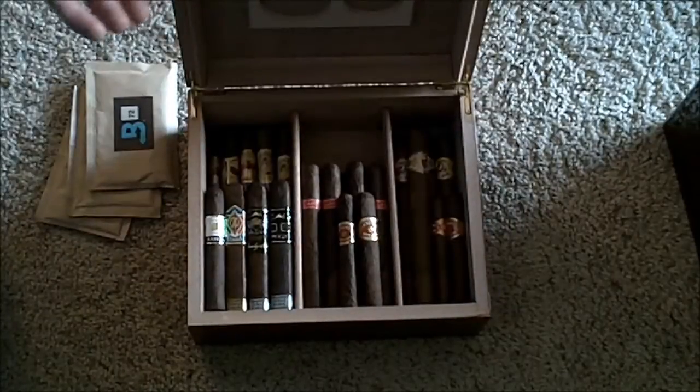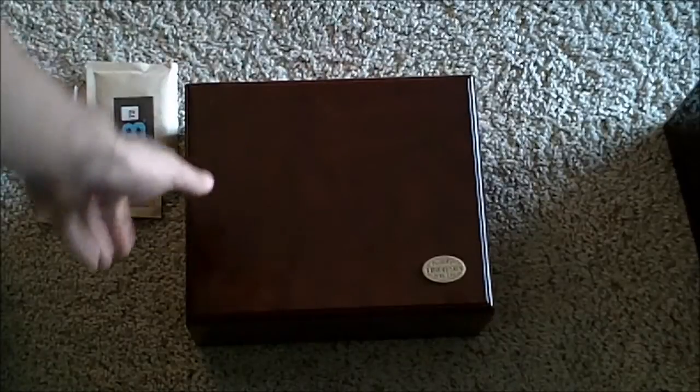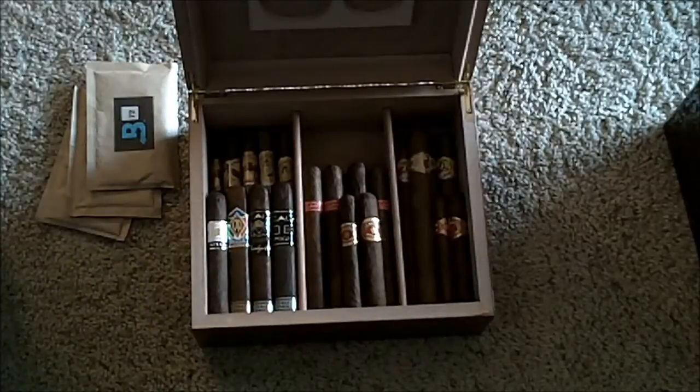But as you can see, this is a great little unit. $13. It doesn't feel like it's got a great seal. You can hear it. But this thing holds humidity like a champ. I have no problems with this at all. So again, people who tell you can't use a cheap humidor, I think they're full of it because I have no problems at all.